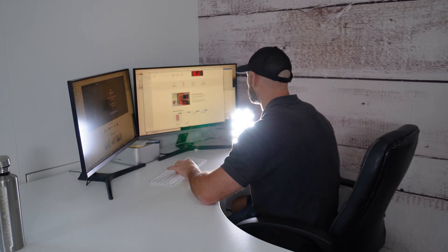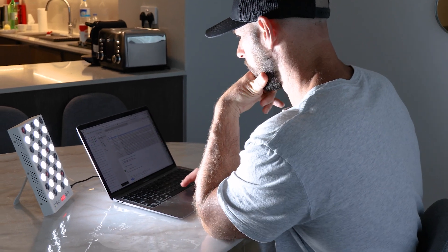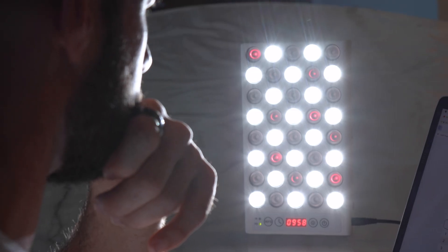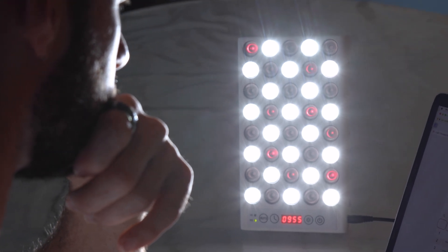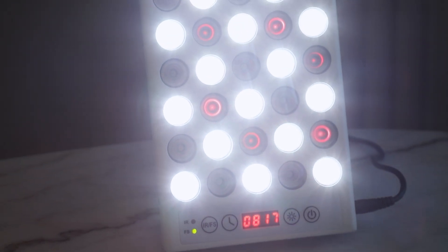How do I personally use this? I sit it beside my workstation, just off to the side — that's how it's meant to be used. I use it in full spectrum mode — visible light and near-infrared — for 20 minutes in the morning while having my coffee and catching up on emails. At midday I'll switch to near-infrared only mode for about 15 minutes, to make up for the lack of near-infrared I'm getting being inside. Then mid-afternoon, around three o'clock, I'll fire up full spectrum mode again at full intensity as a pick-me-up to avoid the afternoon slump and as an energy boost before the gym.